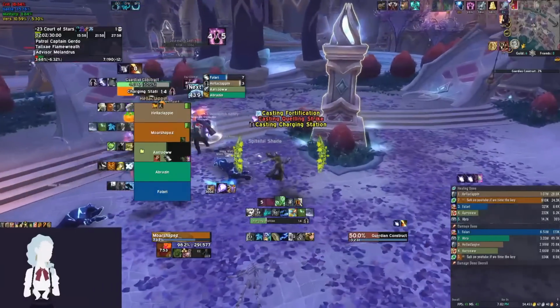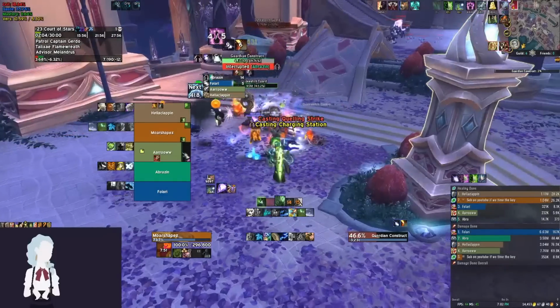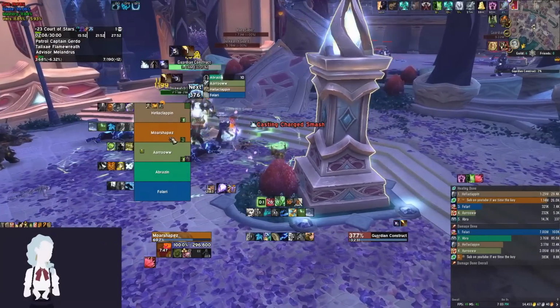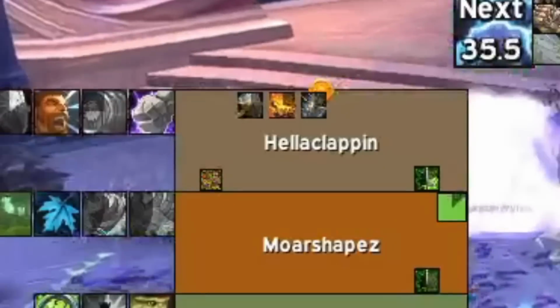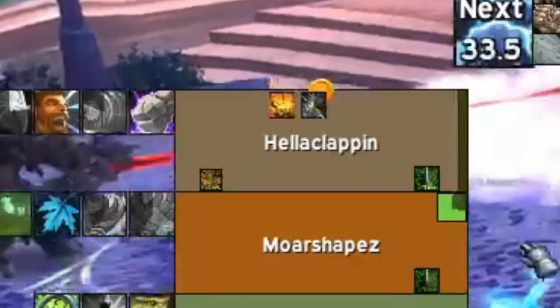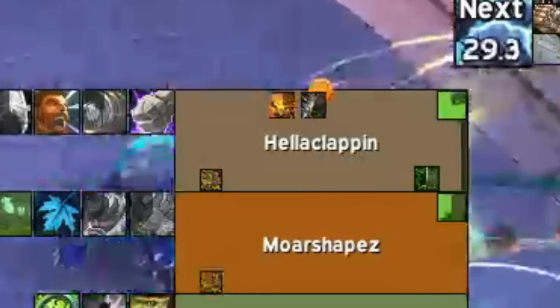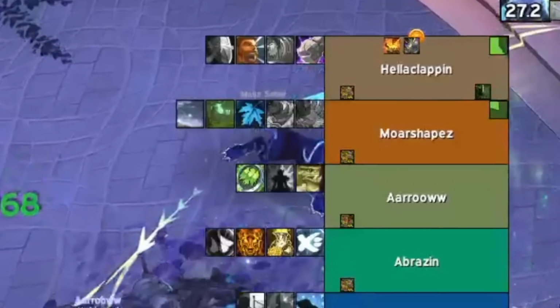Hey, Cookies here to talk to you about how to heal all of the different tank classes in Mythic Plus content. Starting off with a couple useful add-ons and weak auras. Cooldowns on frames is a weak aura that will display any active mitigation or defensive cooldowns and stuff like that on any player, but it's especially useful for seeing when the tank activates their mitigation.